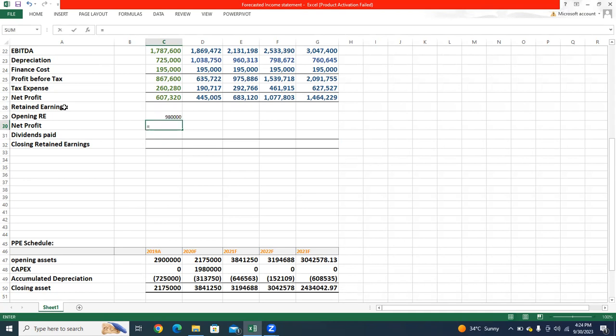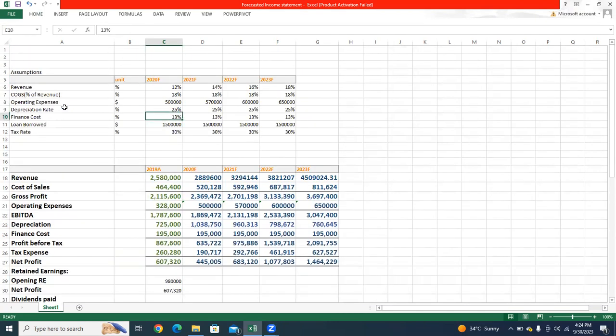Next, I need to see the net profit for the year and the dividend paid ratio. Let's go up to the assumption sheet, and I'm gonna type here dividend paid ratio.